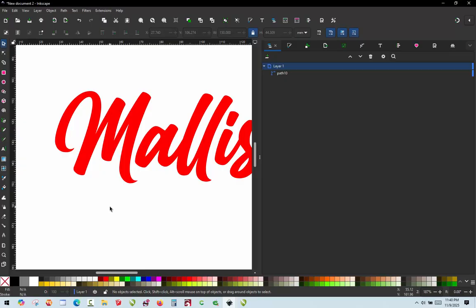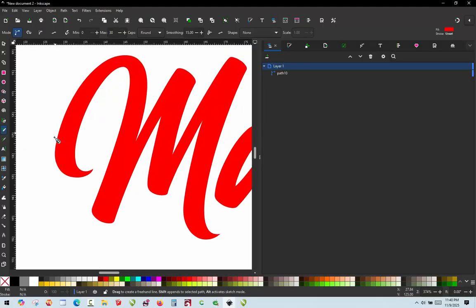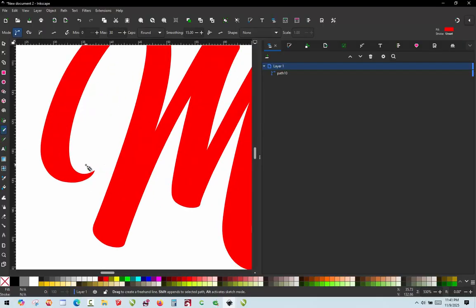So let's go ahead and see if we could do this with Fill to Satin. Like I said, this is what I feel like is a pretty complicated one. Give it a shot. We're going to go into our pencil tool and create some rungs. With Fill to Satin, we need rungs.